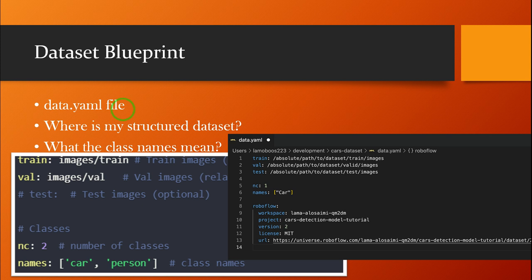It is at the root of our dataset directory, and it must be present at the root or somewhere easily accessible. For example, I have presented the example from the website, which includes a .yaml file that provides the location of the train images, validation and testing, as well as names. And for Roboflow, it has provided the workspace, the model it will be using, the project name and the version, as well as the URL. So this is a simple example as well.